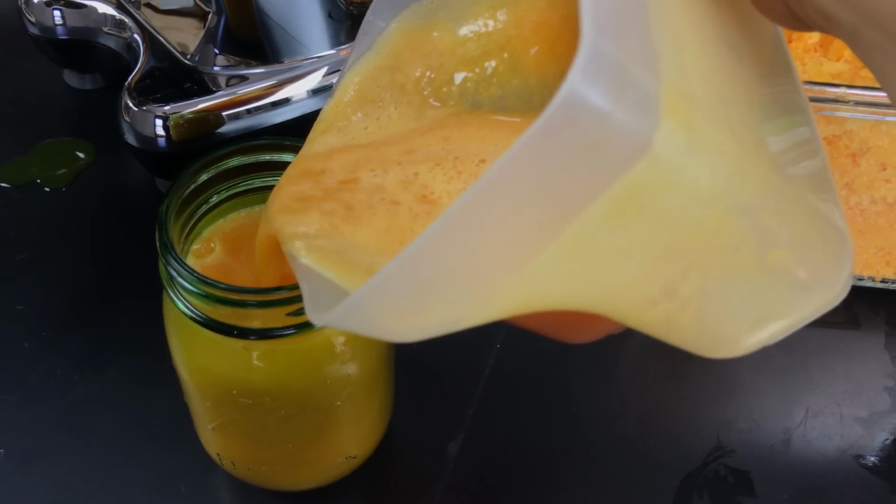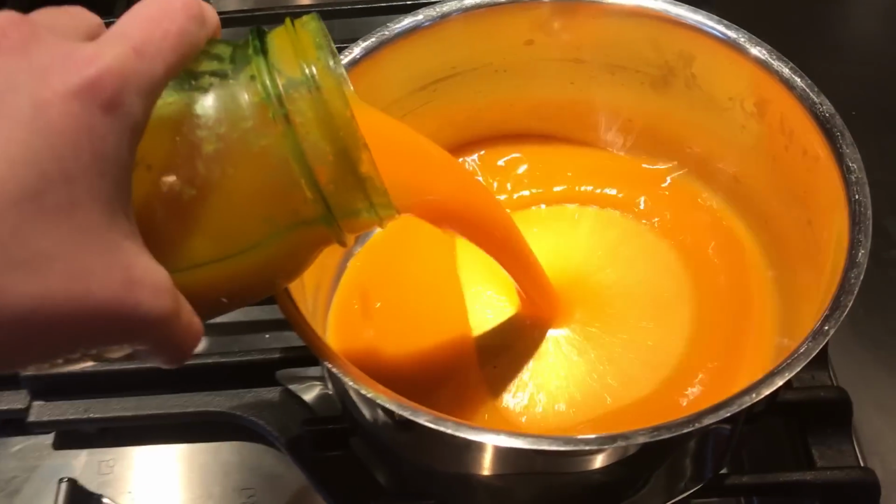All right, but before we can move on, let's give this straight up pumpkin juice a taste test. It's definitely not sweet or anything, but I don't really like sugary stuff. I'm kind of partial to earthy tasting things, but I'm not really sure that the young witches and wizards of Hogwarts would have liked this as much as I do. I feel like it was probably a little bit more sugary. So let's add some sugar to this shit.